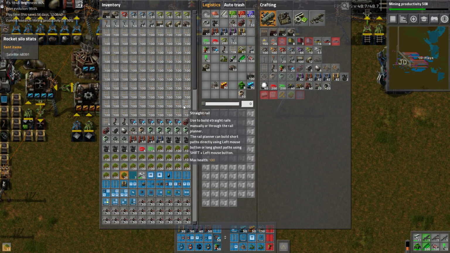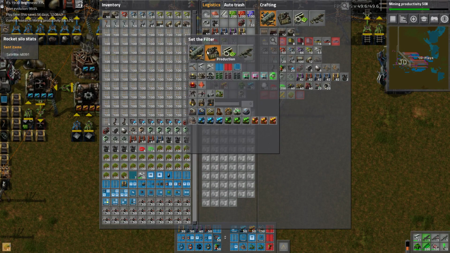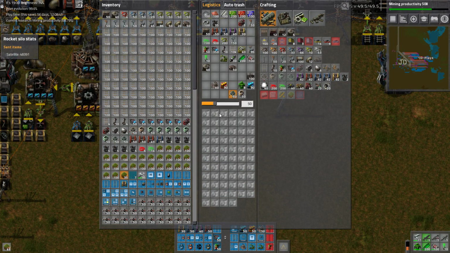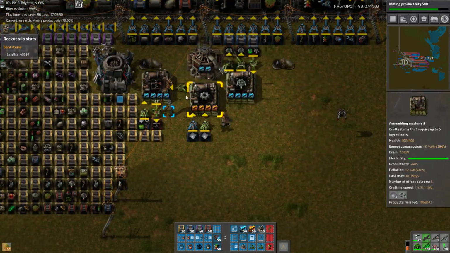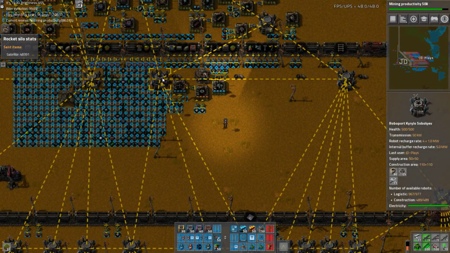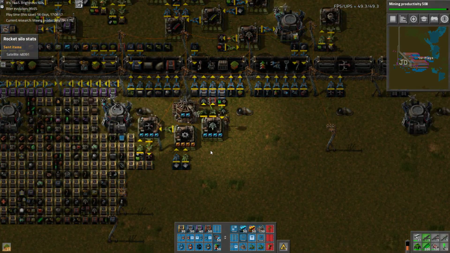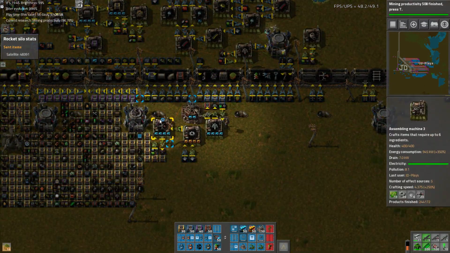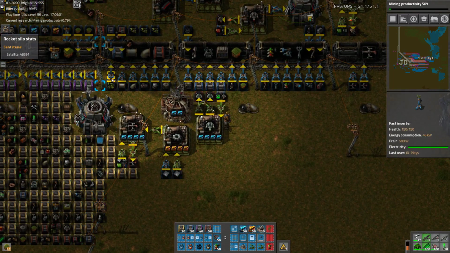And then we're going to actually change this request to those. And we're going to request 1,000 of them. Now, the other problem I have is I have a lot of Logibots in this network already. So we're going to pull them out of this network.